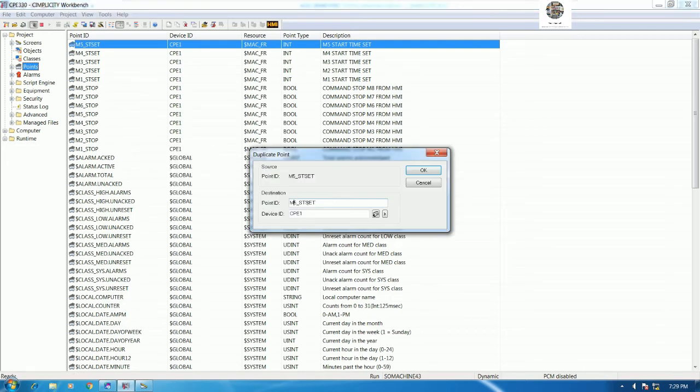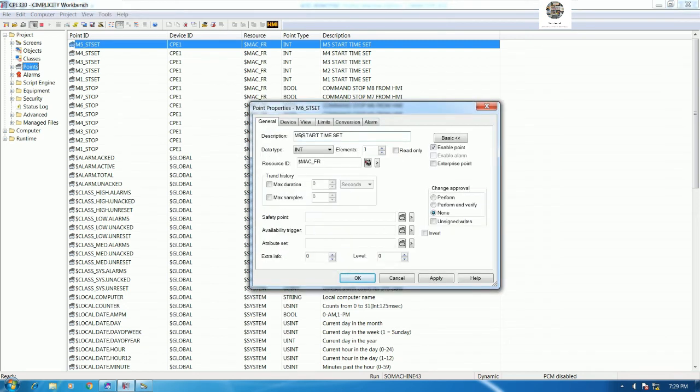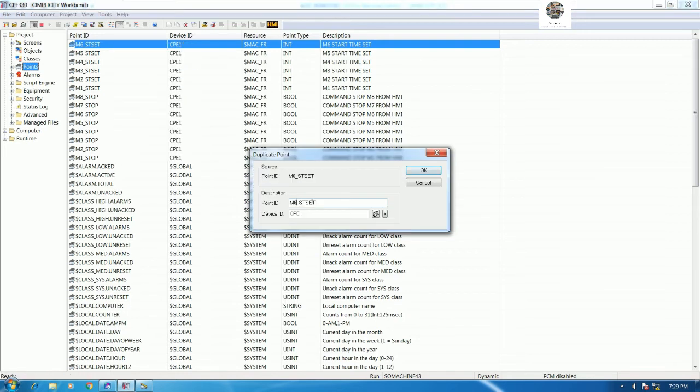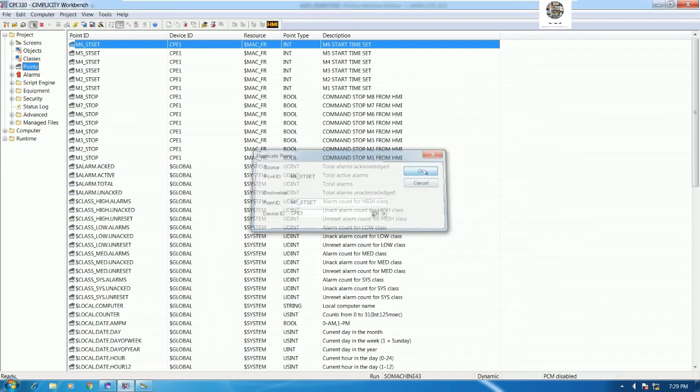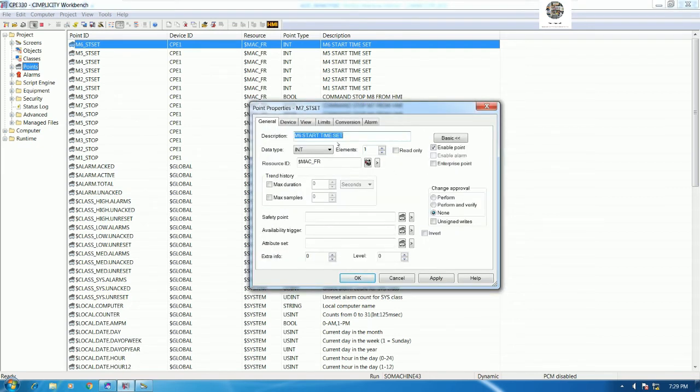For motor M6. Set R10. M6, right? One more for M7. Set R11.